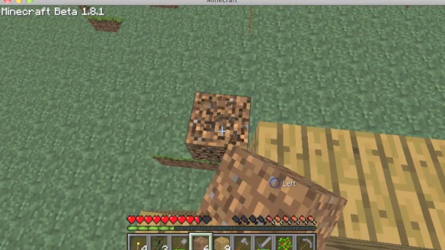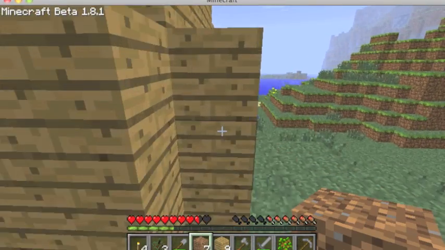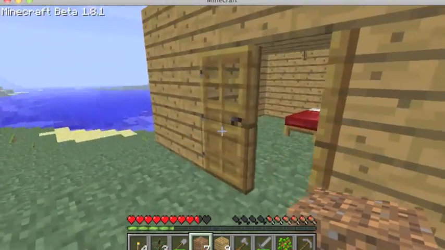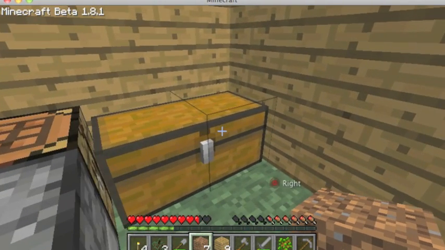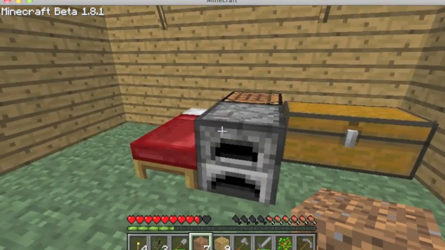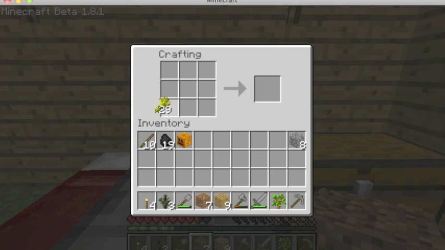So, like I said, I learned how to make wheat or bread. So let's go make us some bread. Oh my god, that sheep looked like an Enderman for a second. Okay, where's my wheat? There's my wheat. I also learned how to make cake like a boss. Oh yeah, because I'm boss making bread. Call me the baker.